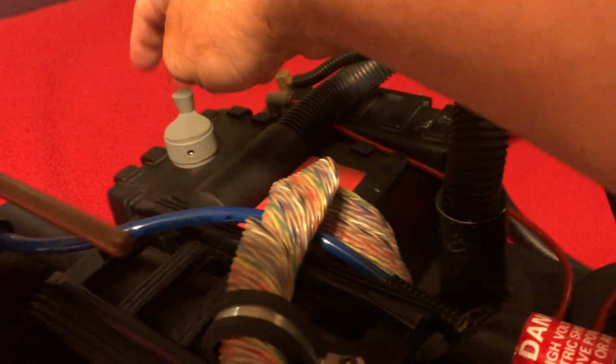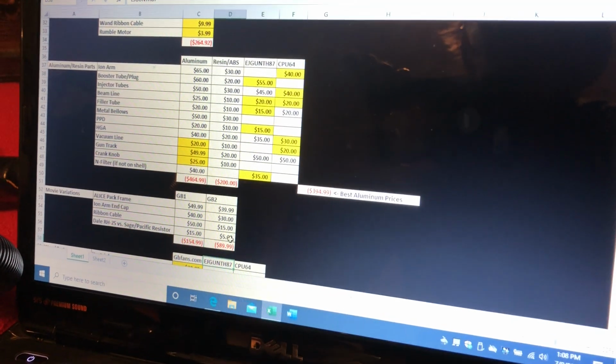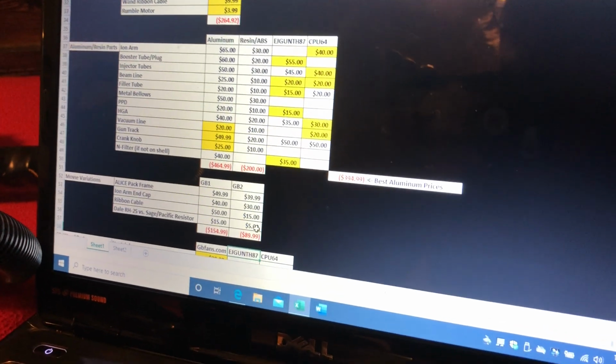The crank knob, this is your crank knob. You can get a resin one for $10, or you can buy the real thing for $25. It's not aluminum, but I just put it on the list there for the real version of it that you're going to pay more for.